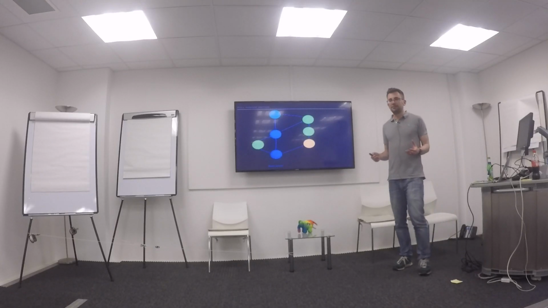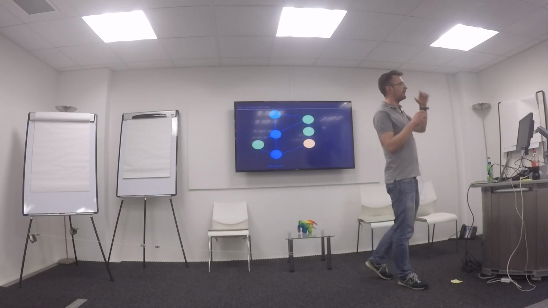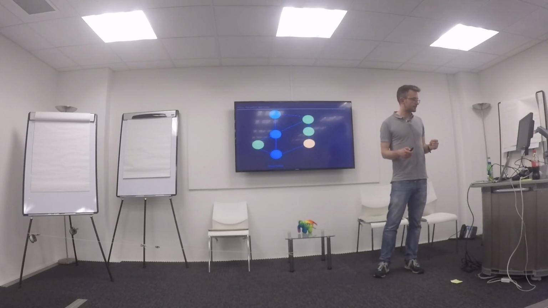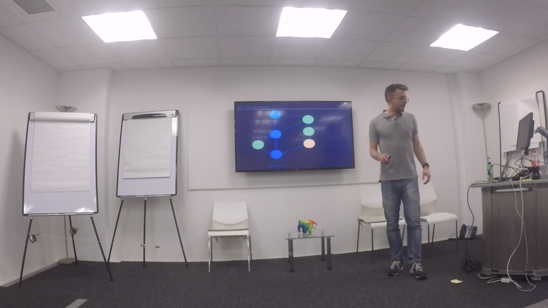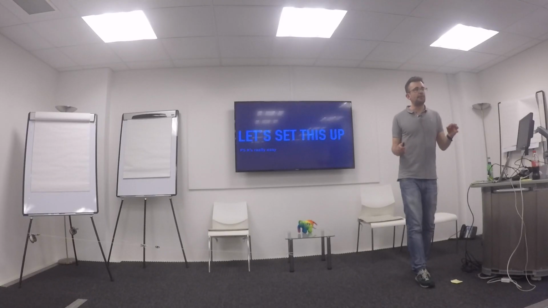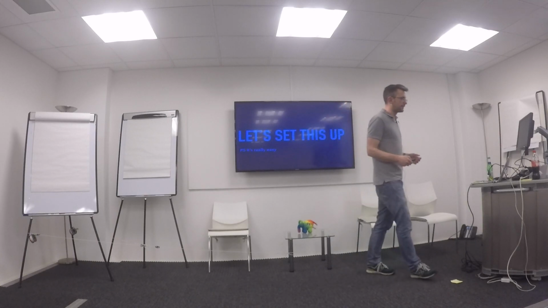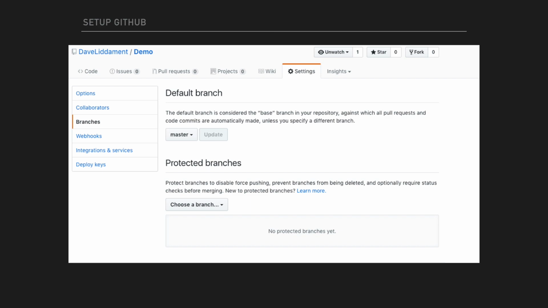So that's a really simple branching strategy. There are a lot more complicated ones. But if you're a small team or you're just getting started, then something like this is probably quite good. Git flow is a lot more complicated than this. So how are we going to set this all up? It's really easy. Let's just imagine we're using GitHub. The tools are not important. I just use GitHub because probably most of us have used it in the past, or maybe are using it now.